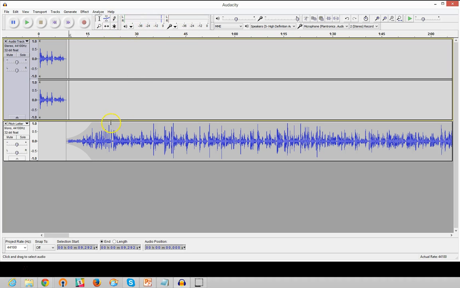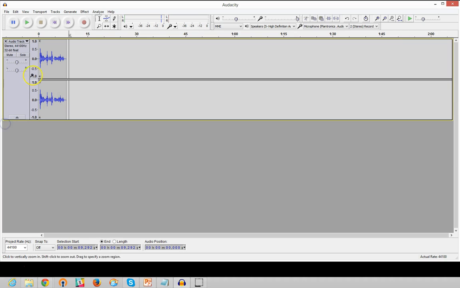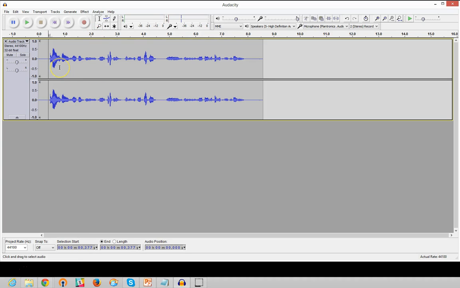So let's imagine that you want to do a quick cut and paste. So maybe you've got an audio segment. Actually, for clarity reasons, I'm going to go ahead and close this file here, so we'll just focus on this one. And I'm going to use my magnifying glass for some quick edits here and show you how to move stuff around.